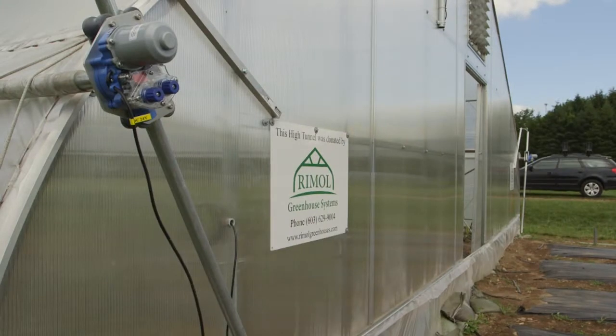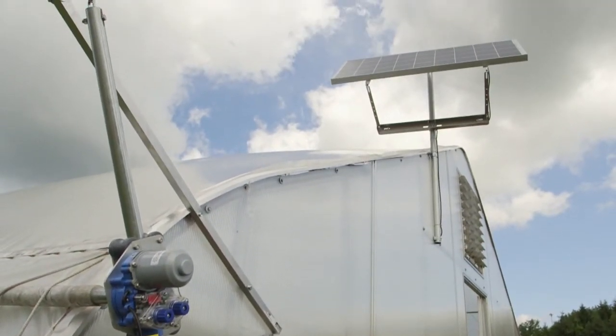It's a very simple switch — it's very nice for those people who don't typically have electricity in their houses, or if they want to reduce their carbon footprint, this is a great way to go. Now obviously right now it's summertime, the days are longer and the sun is higher, but how do you expect the system to work in the shorter winter months with extended cloudy days? We have a system that's been in place for over two years up here near the University of New Hampshire, and we have not had any problems. It has run great during the winter. The solar panel is set at an angle to get the best winter rays.